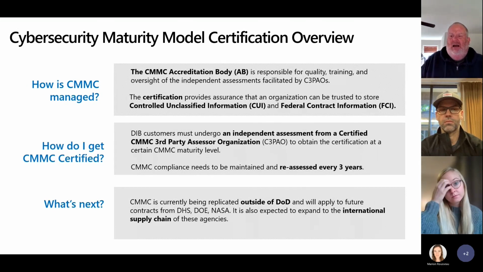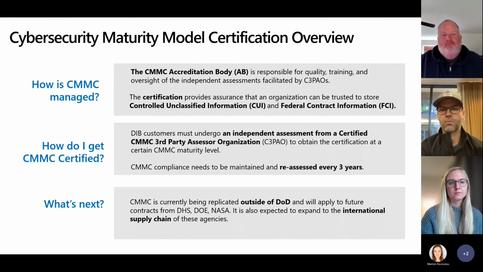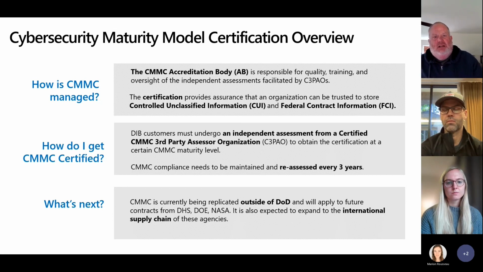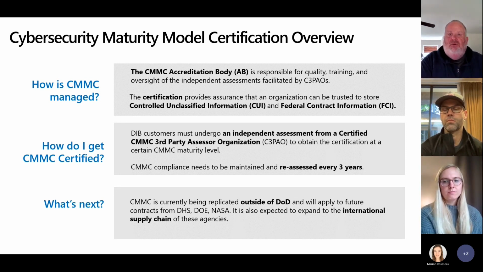So we'll go to the next part of this, and one of the things I want to talk about is how do we get it managed? So we talk about the cybersecurity maturity model certification. What's the certification piece? Well, there's an accreditation body. It's actually spun out of the Department of Defense acquisitions. It's an accreditation body that sits there and says, okay, these are the rules that we have to abide by. We inherited a lot of these rules from previous federal regulations, things like the Federal Acquisition Regulation, things like DFARS, a lot of the NIST standards, and we've conglomerated that into a checklist. And what's going to happen is we're going to look at these third-party auditors going out and being able to test the individual customers, our customers, to see that they meet that maturity level of certification.